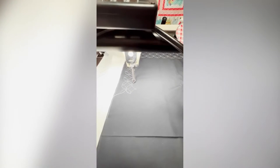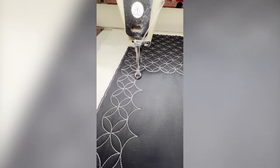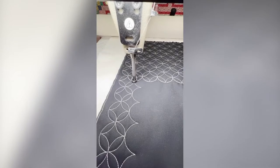However, I feel like as you get farther along the row, that's when it really starts to shift a little bit. So I'm just gonna stand here with it and watch it. Just pay attention. So we're coming up on the next intersection here. And that still looks pretty good.